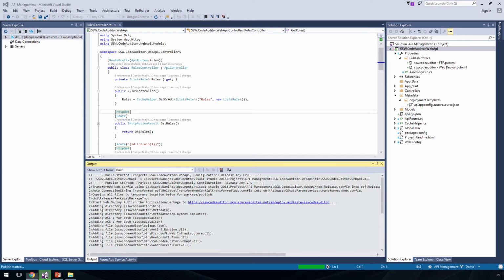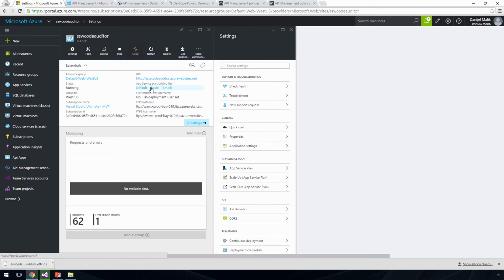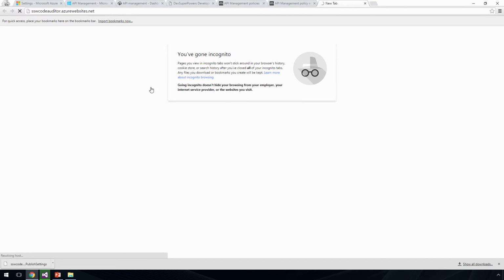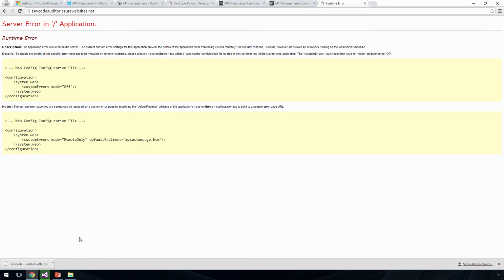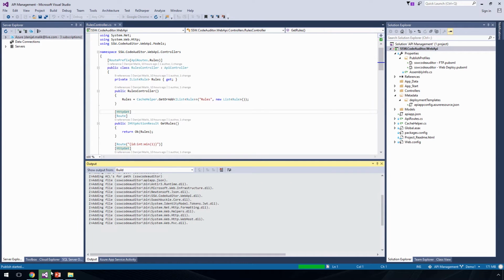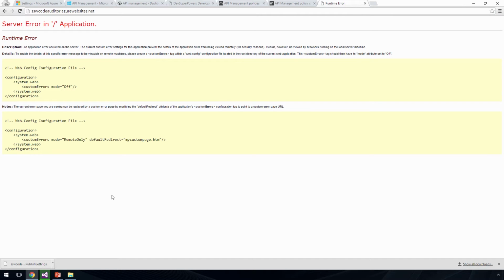So let's give it just a minute. It's loading the files, so I assume if I would go to ssw code auditor Azure websites, it should be okay. That's a good thing, even if it's a yellow screen, that means we just don't have everything there yet, but it's on its way.